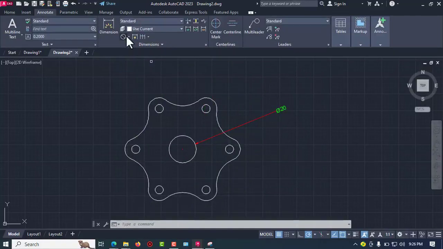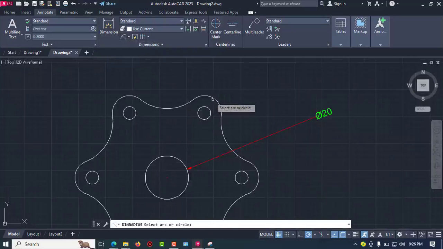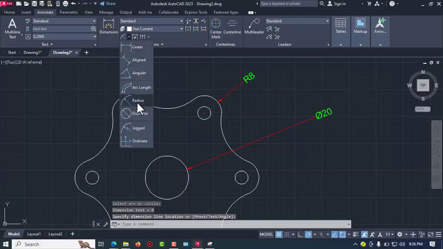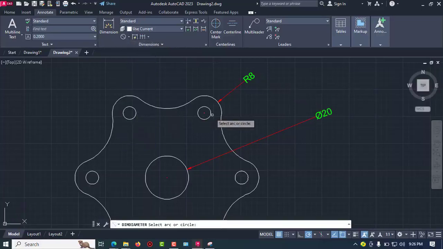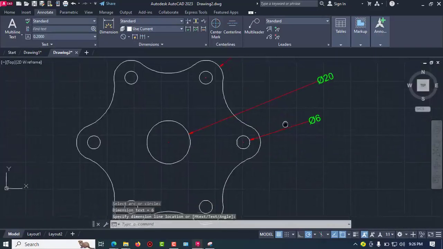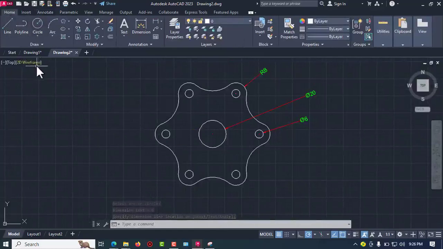Then I'll come here, click on radius, click on this, specify the radius here. Come here, click on diameter and specify the diameter to be this. Okay, I deleted the circle initially.